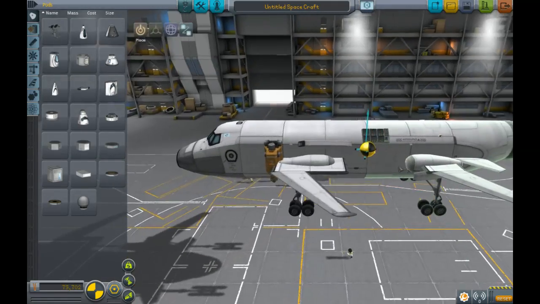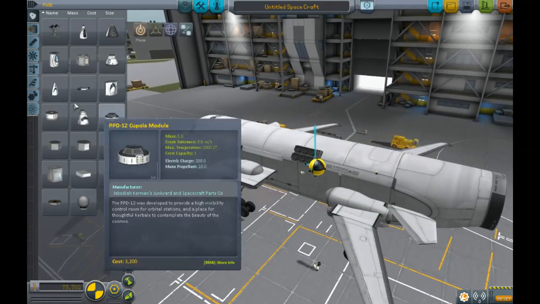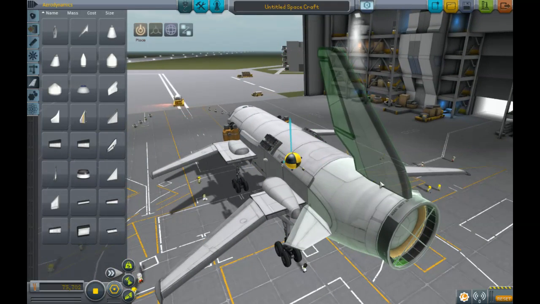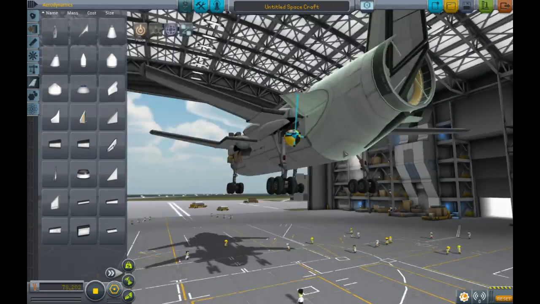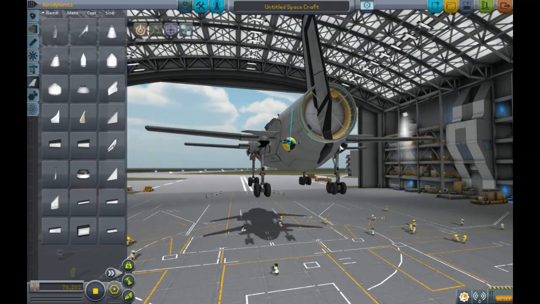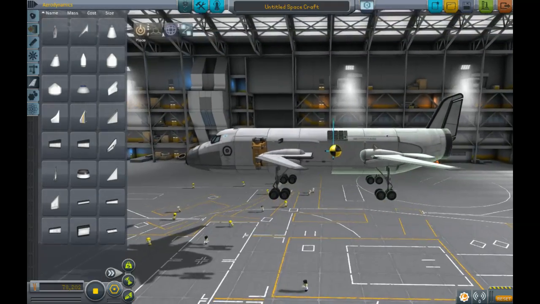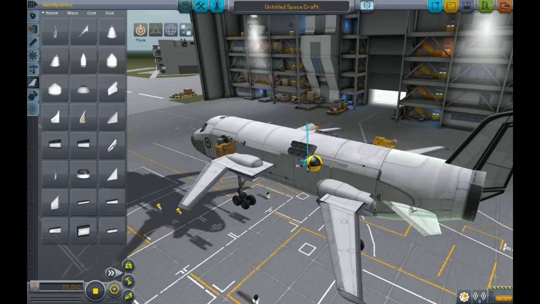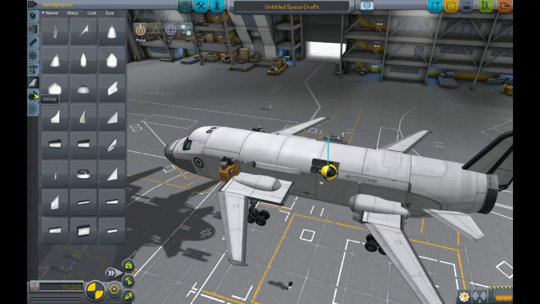There we go. So I've got these massive torque wheels on the front and back, so hopefully we can kind of steer where we're going. That's a bit odd. There we go. Still kind of odd, but at least it's there. What else can we do? We can move these back just a bit. Not that it's really going to matter. Once we put the jet engines on, it's going to throw everything off again.